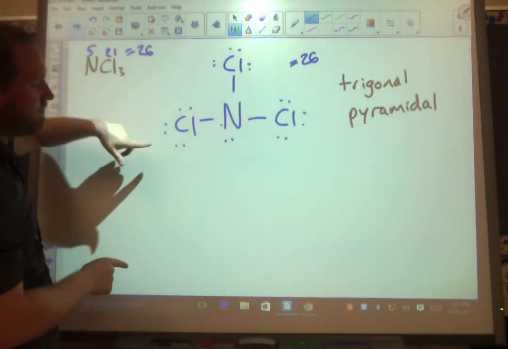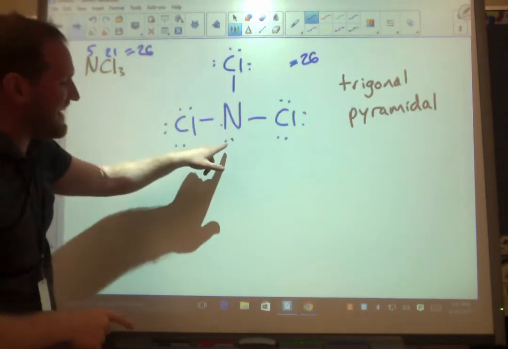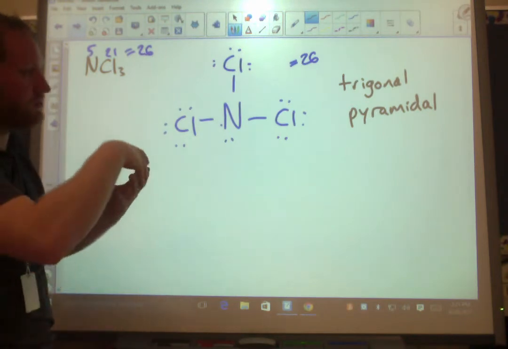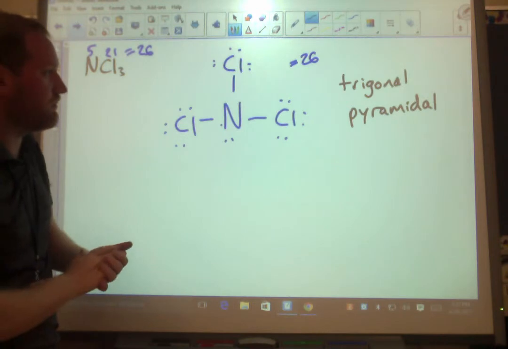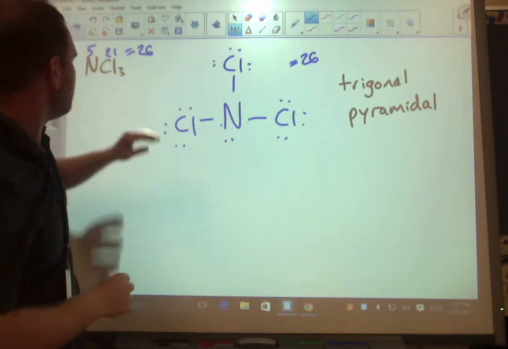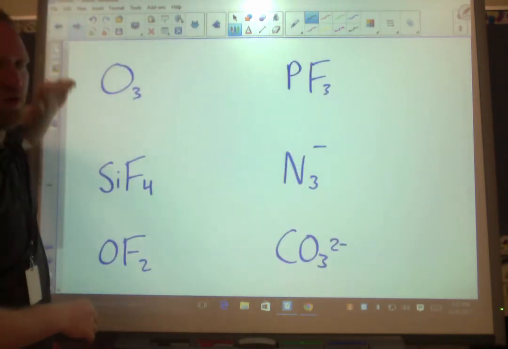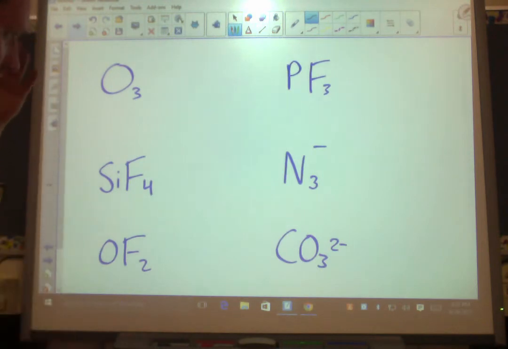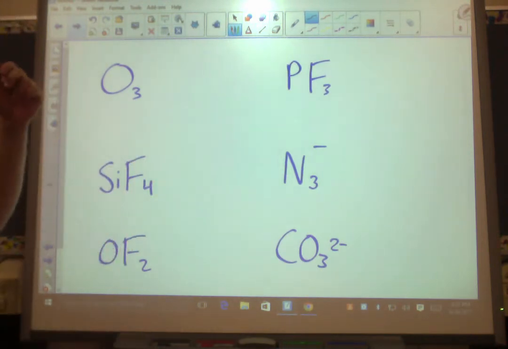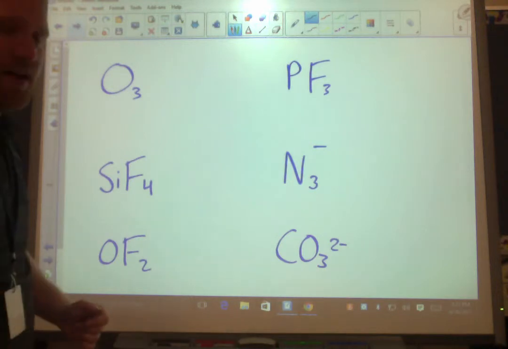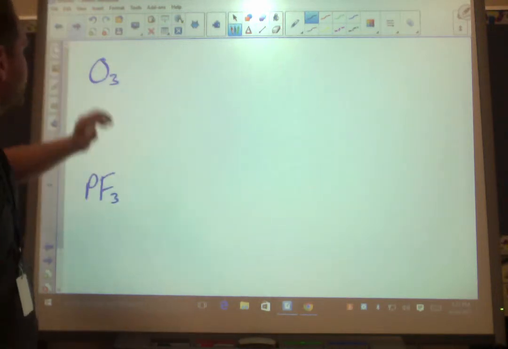This one here is different because it has 3 branches and a lone pair. That lone pair throws off the geometry, gives you that trigonal pyramidal shape, or pyramidal shape. This is going to be polar. Okay? So, why don't you pause the video and give me Lewis structures, VSEPR shapes, and whether the molecule is polar or nonpolar for all 6 of these. All right, so let's start going through them.